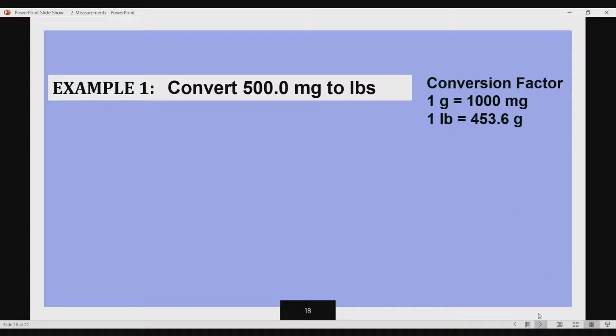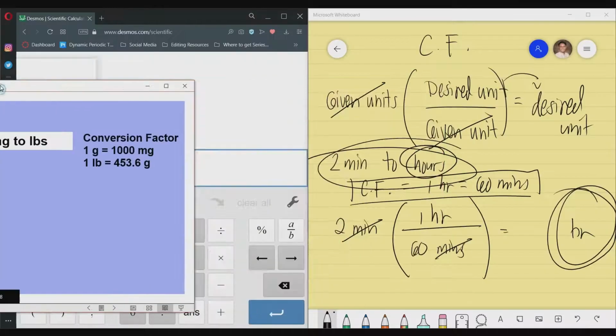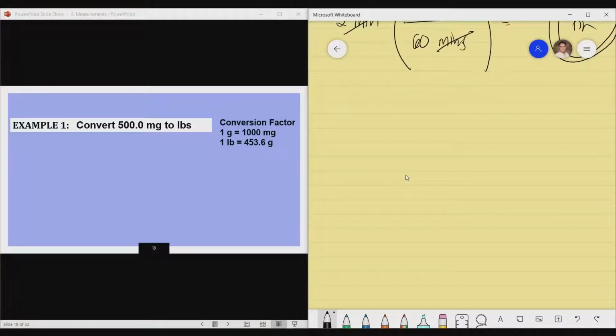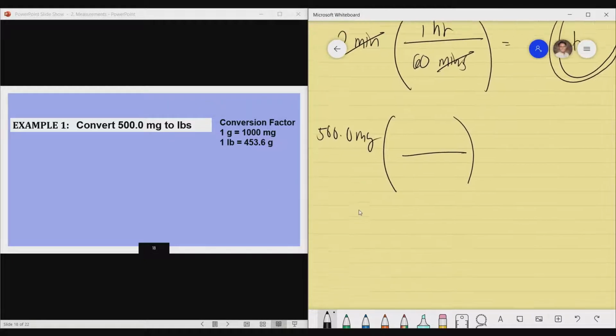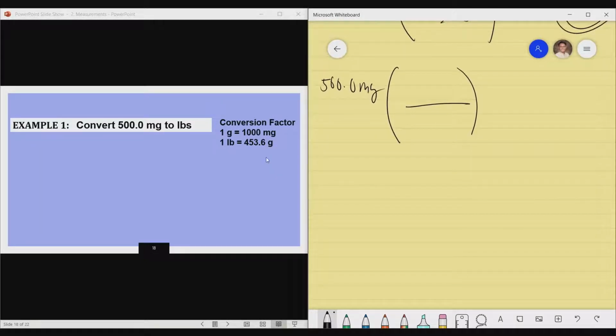Okay? Now, again, to make things easier, let me just show you how we do it. So, susulat, 500.0 milligram. So, first conversion factor. Now, it looks like from the given conversion factor, I do not have a direct conversion. Meaning kasi wala pong binigay na given na diretso milligram to pounds na. Kumbaga, parang yung kanina dito, yung diretso are 2 minutes. Walang binigay na ganong given. So, we make do of what is given to us. So, with the conversion factor, it looks like we will be doing 2 conversion factor.